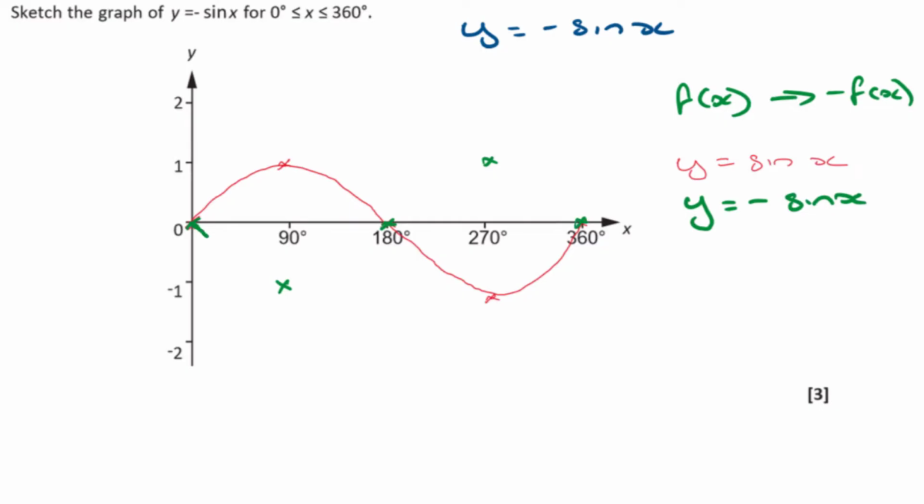Okay, so y equals minus sine of x is the same as y equals sine x, but upside down, like that. So it looks like that one. Now there's no need for you to draw the reference curve. I did put it in there just to try and explain why it is what it is, but you could just as well work it out in your head and draw it that way up. That would be perfectly acceptable. I just put the reference curve in to try and explain why it was what it was.